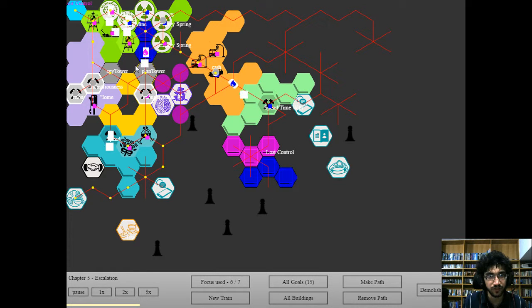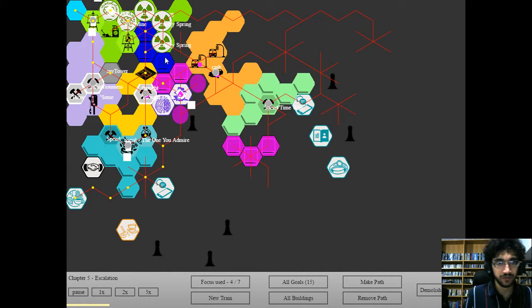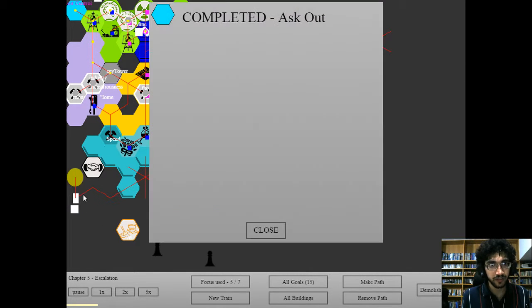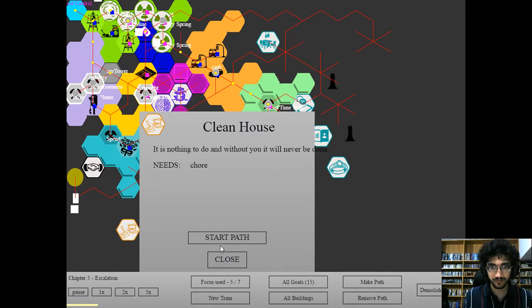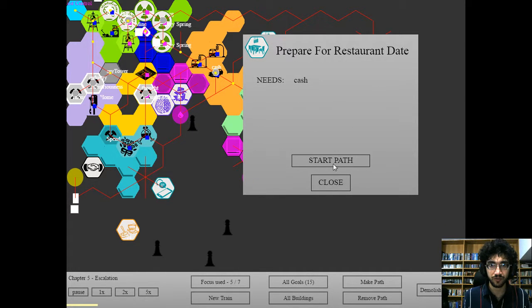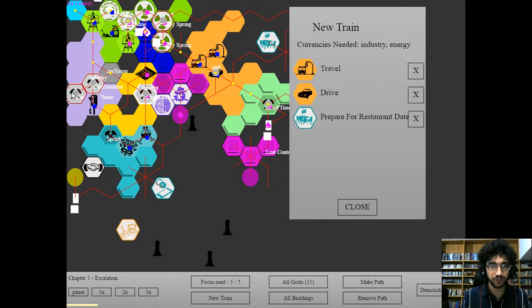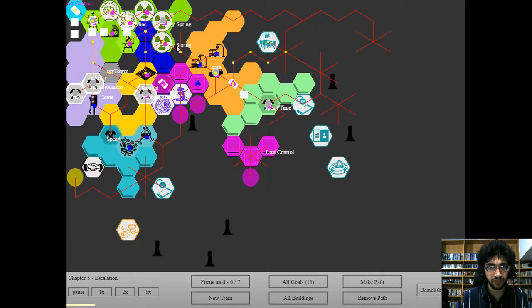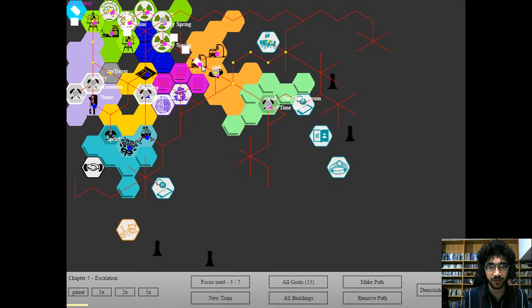That one painting tower over there has been doing work. This keeps us calm. Well, we've got all of these things to deal with. Okay, so that's the first one complete, and that should be done soon. So we've asked this person out. We can do this person the favor of cleaning their house, but instead what we're going to do is prepare for the restaurant date, which requires cash. Thankfully we have a nice stockpile of cash, so that'll happen quickly. If you watch, this train will just go directly here, pick up the cash, and then take it to the goal.